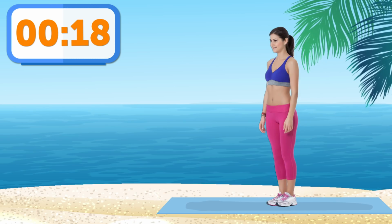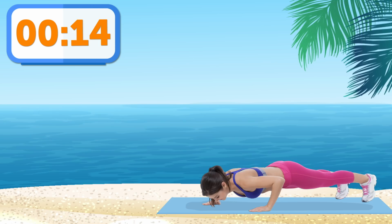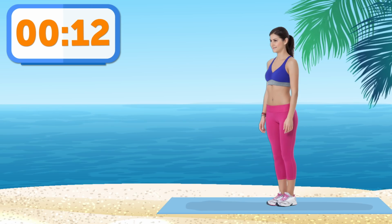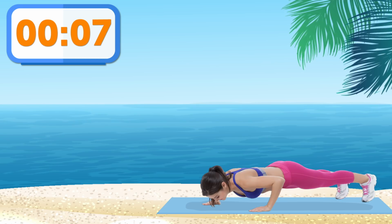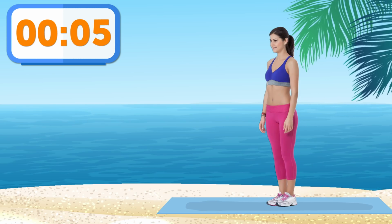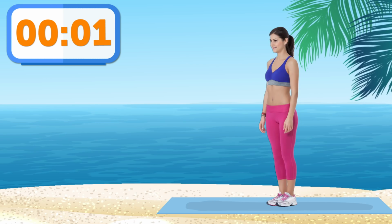Make sure that you keep on going and that you're performing this exercise in quick succession to get all the benefits. Do as many burpees as you can in the time that's left. How are you doing? Just keep going. Imagine that flat belly you've been dreaming of. We're almost there. 5, 4, 3, 2, 1.